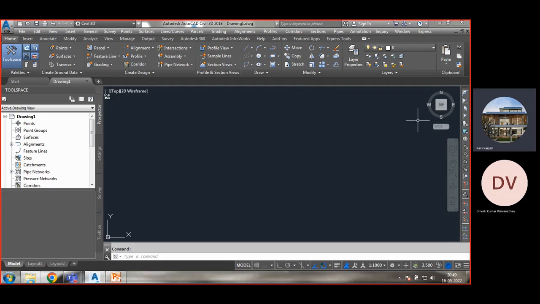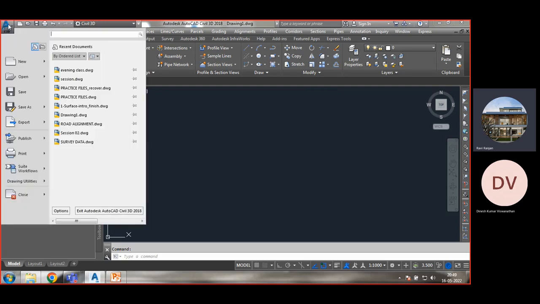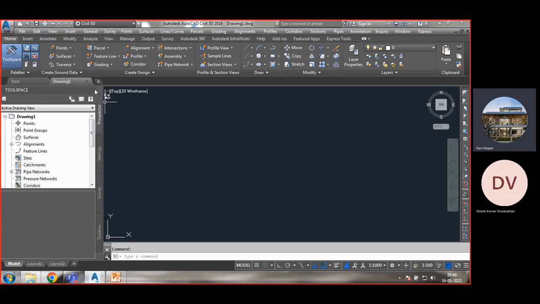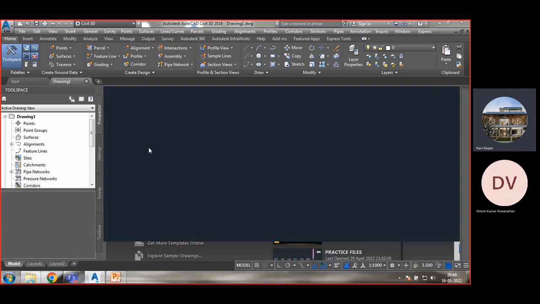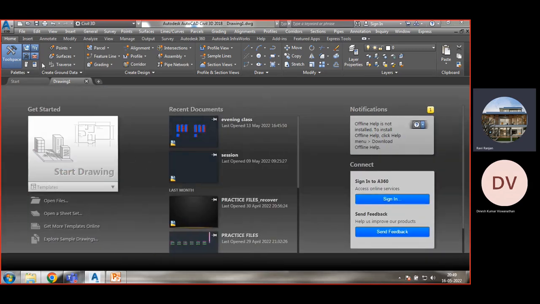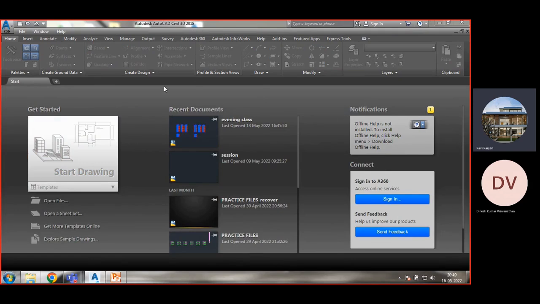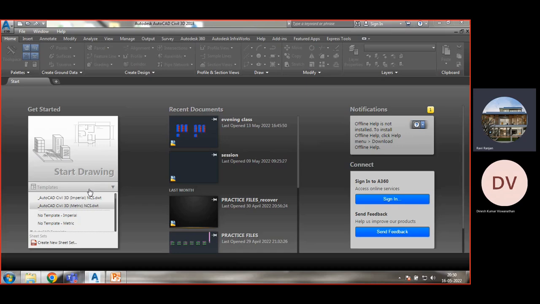Then see, this is the working environment of Civil 3D. And at first, see these options at the corner. This is called the main application bar. When you click on the main application, you get some options: new, open, save as, save. And before it, when you open Civil 3D, you get this welcome window. I will just show you. See, this type of welcome window you get when you open Civil 3D. Same as AutoCAD, you get the same options here. Like we have the options to get started. We have the start drawing options. We have template options. If you click here, see, we have a template. Template means there are two templates in every software.